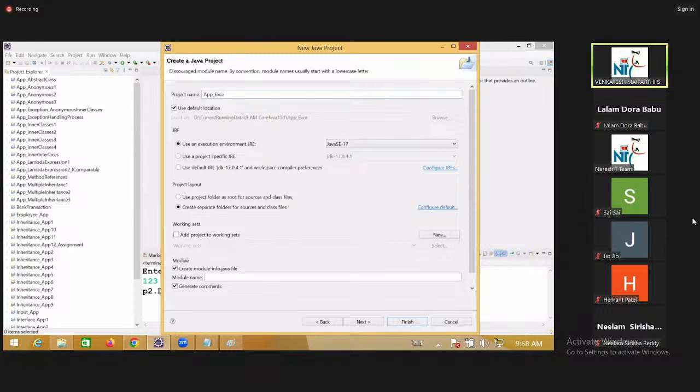Application exception, lambda expression.